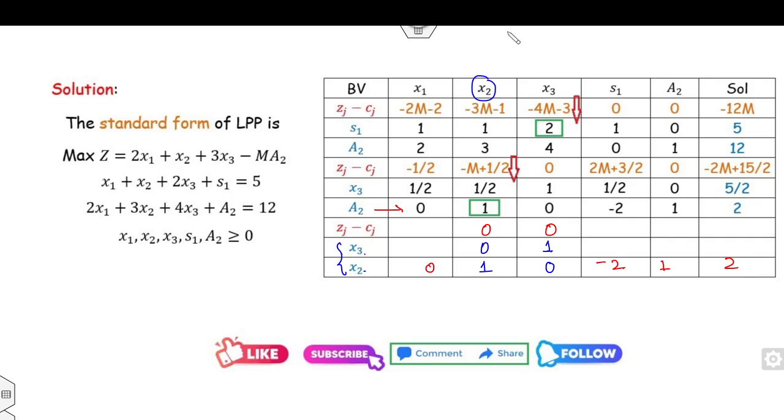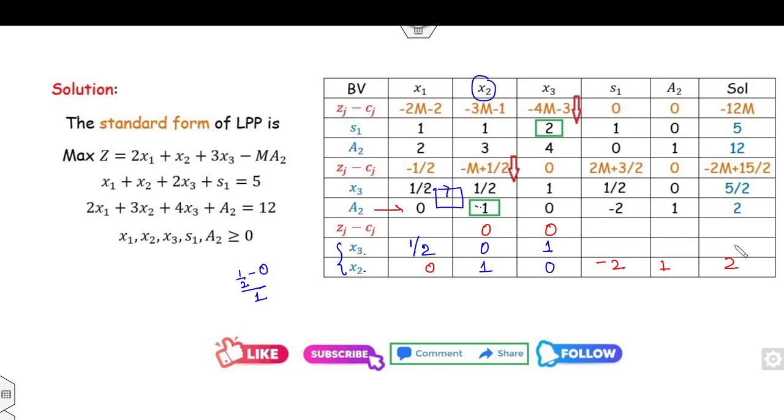And similarly, you can find the remaining values. I can find this part. Previous value is half, box element 1. So these four numbers are here. So the determinant is half minus 0 divided by the box element. So this number is half. So similarly, you can compute the rest of the elements.